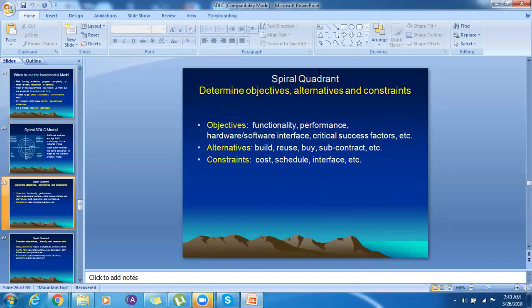So alternative, what are the alternatives? If someone is leaving the organization, what are the alternatives? And what are the constraints? Constraints mean the hurdles involved in that cycle. The objectives of this cycle are functionality, performance, hardware, software interface, critical success factors, etc. We need to include these in quadrant 1.